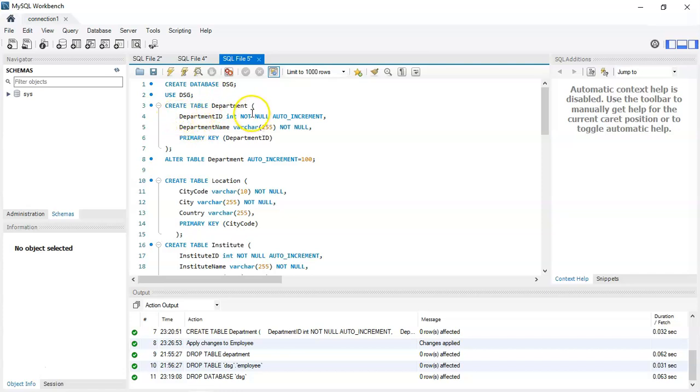Starting with department, we type create table department open parenthesis, department ID is the first column, the type is integer, not null, we don't want any null value, and auto increment. We want the values here to be added automatically and increased automatically, comma.